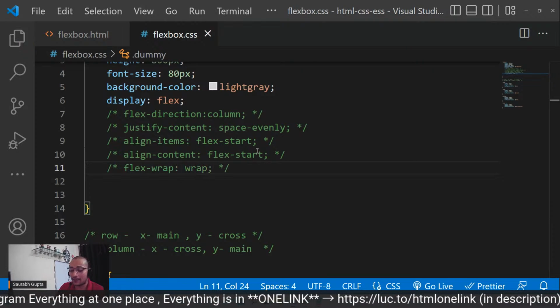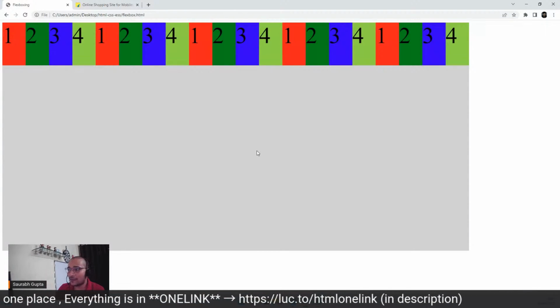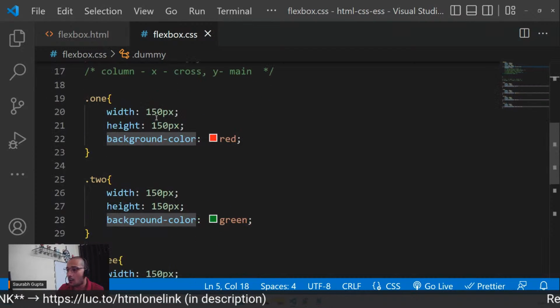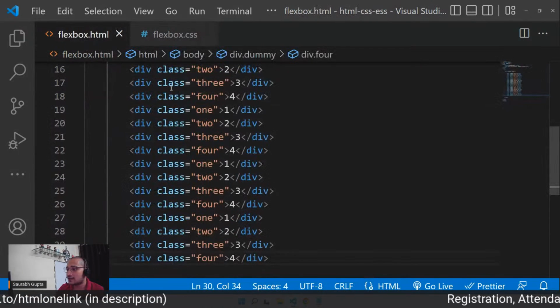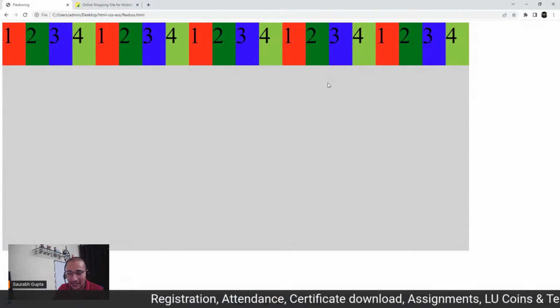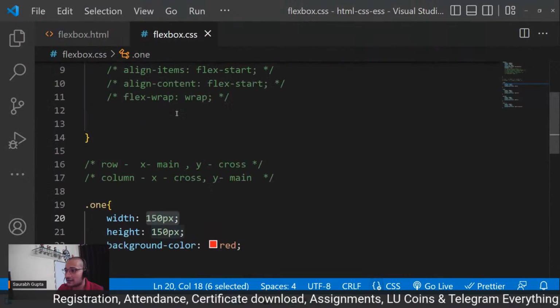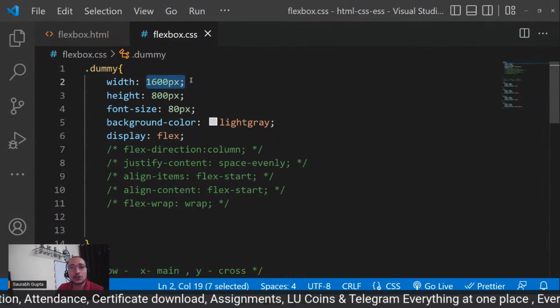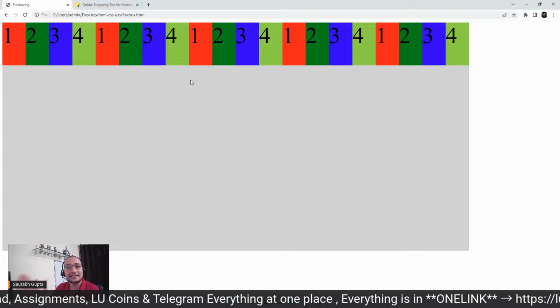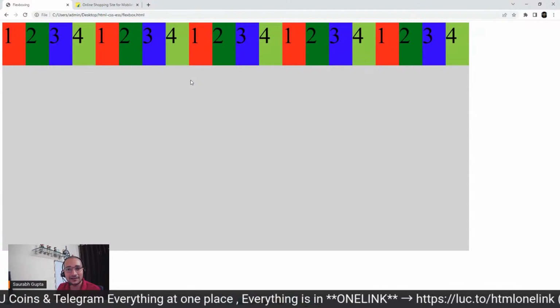Because see, normally what should happen here is I know that one element's width is 150. So how many elements do I have? I have around 13, 14 elements. So 13, 14 elements should have a width of around 2000. Correct. And my parent element's width is only 1600. So how are all the elements, which have a width of 2000, adjusting inside 1600 width? It's not possible.